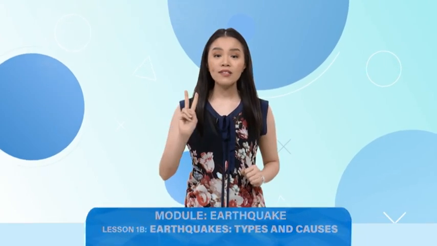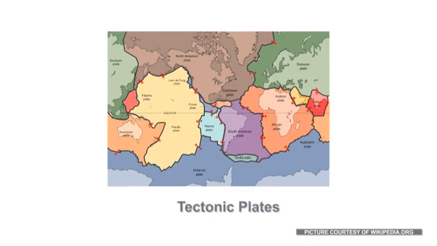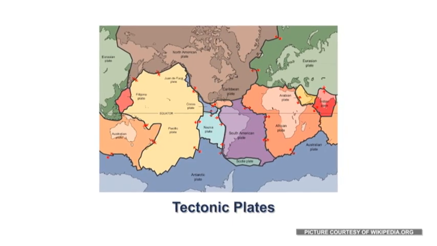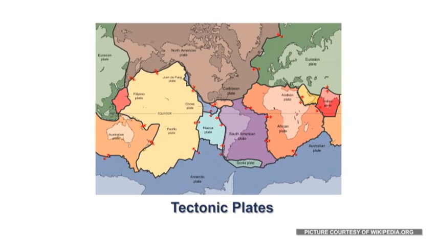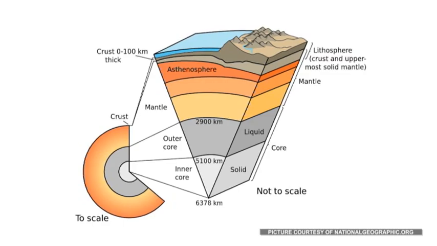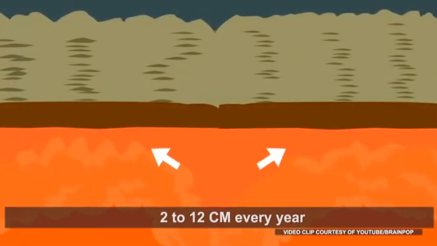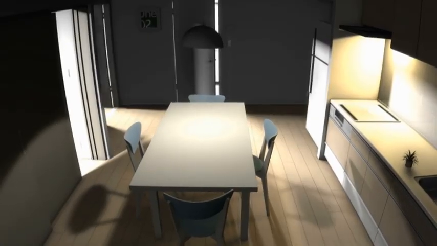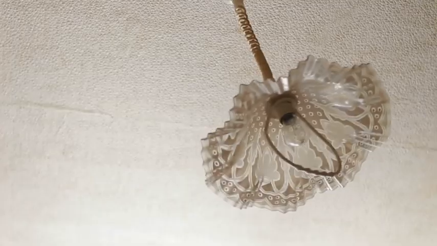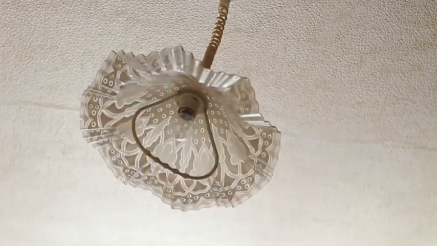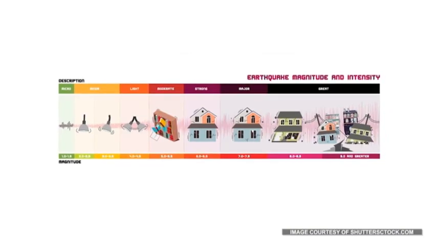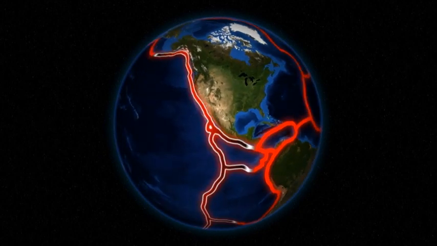It's time for part 2 of our lesson on types and causes of earthquakes. In part 1, we looked at the basics of plate tectonic theory to better understand where earthquakes come from. We learned that the Earth's crust is divided into plates and that it continues to move, albeit very, very slowly. Today, we will look at how we might see that movement for ourselves. We will also look at ways to measure how strong an earthquake is and where that earthquake occurred.